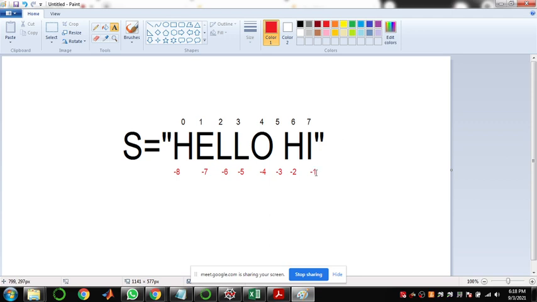Negative indexing will start from -1, then -2, -3, and so on up to -8, which is the lowest value. So negative indexing is -1 to -8, and positive indexing is 0 to 7. Let us try to access the content now.